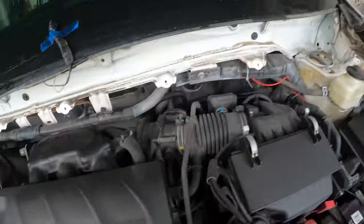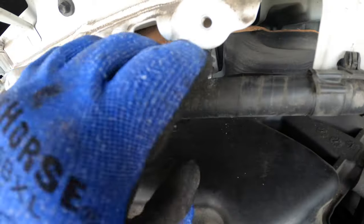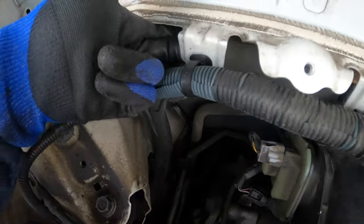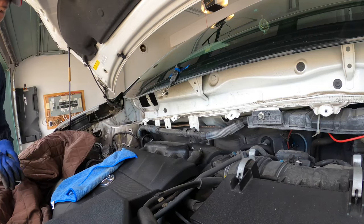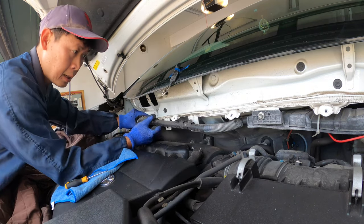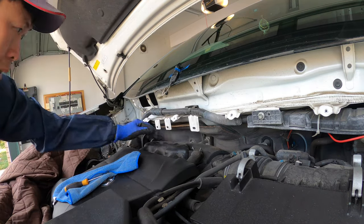All right, so you see the orientation of the clip. So you need to depress those and pull it out, or you can yank it out if you like, but this clip may break. So I'm gonna maybe do one more over here too, so I can tuck it on top here, so then I have more clearance. Yeah, so all the clips got the same orientation, top and bottom. All right, so just tuck it up there for now. So now I have more clearance back there.